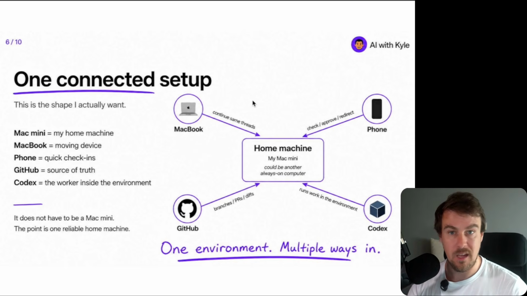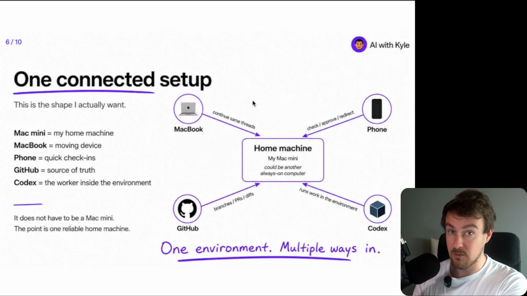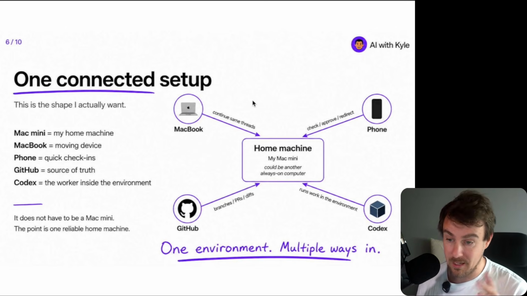And I see a lot of people saying, oh, this is the best use of your Mac Mini right now. You could do this with an old laptop. You can do this with a PC. You can do this with anything. So yes, you're going to see people talking about Mac Minis. Just know that you can do this on non-Mac Mini computers as well. That said, they are very, very good.